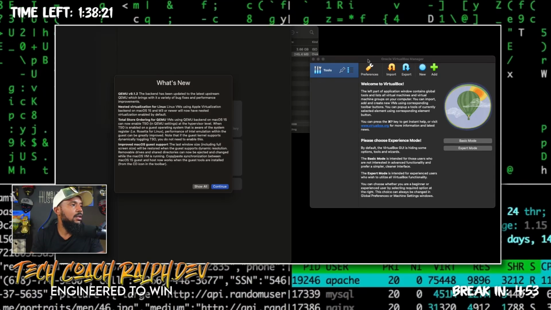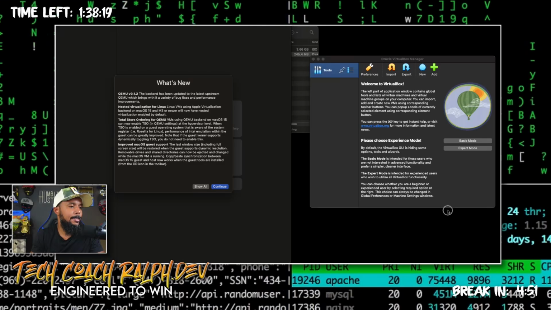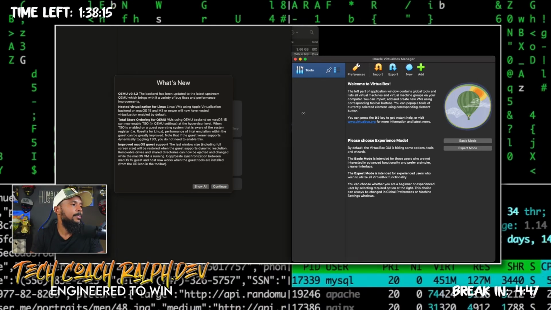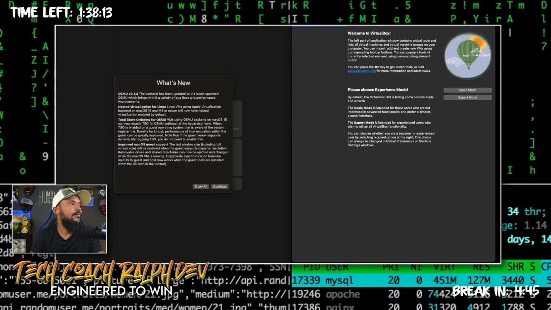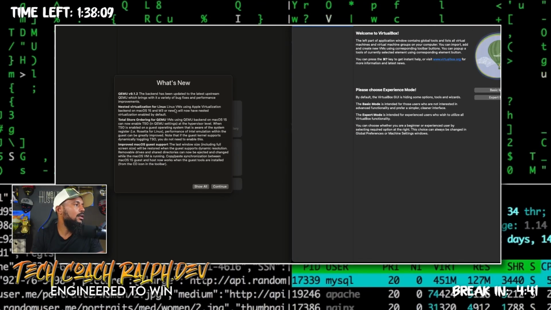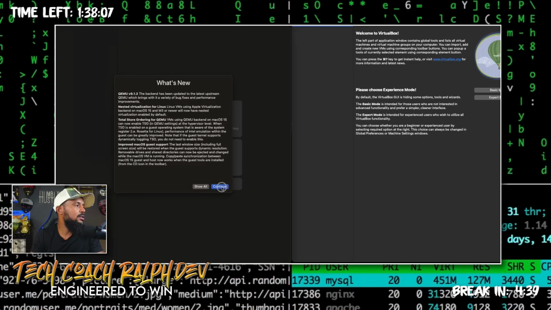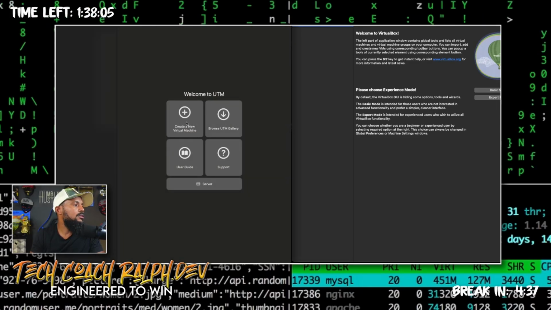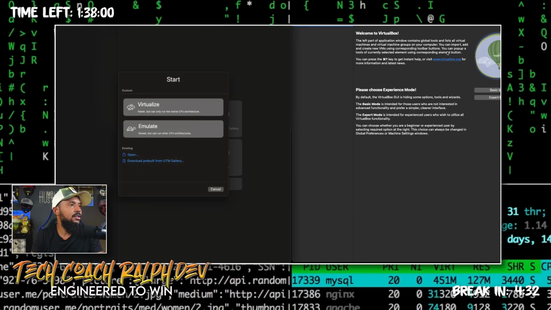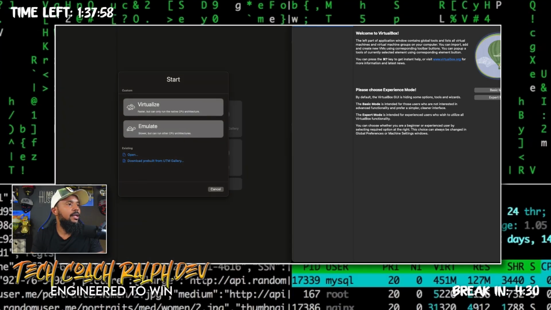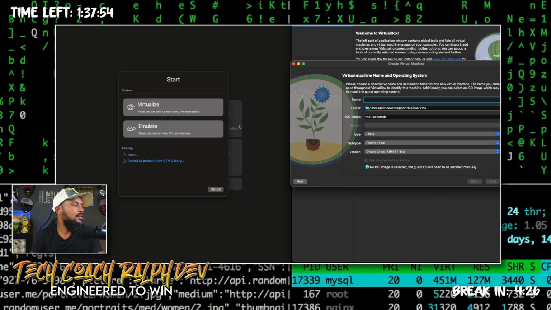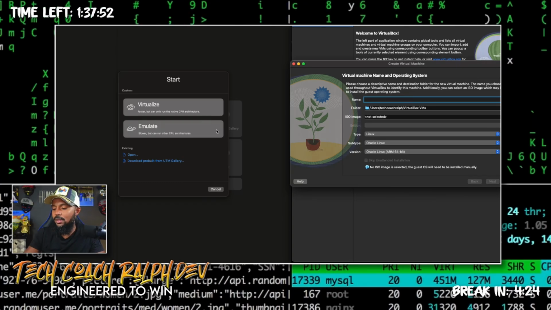All right, so let's start off. What's new? Yada yada. All right, continue. Let's create a new virtual machine, and I'm going to do a new one here as well. Let's go look at the instructions real quick.